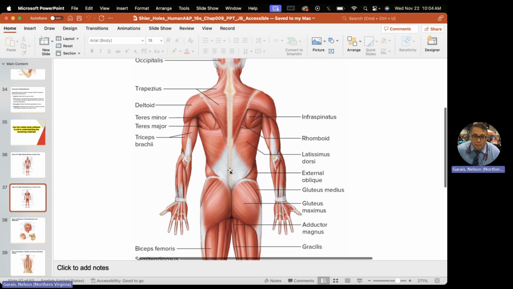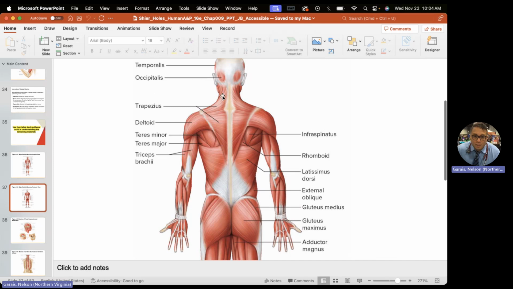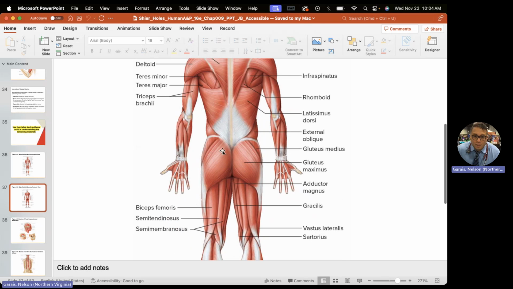That's what gives that lovely V taper to bodybuilders. And the trapezius here, if you've ever seen a middle linebacker, they don't have any neck. They have a neck, but it's covered with the trapezius muscle that, in some of these people, is so big that it almost goes down to the level of the deltoid. Gluteus maximus. Max is just like major. It's on the outside. The medius and the minimus are where? Deeper.